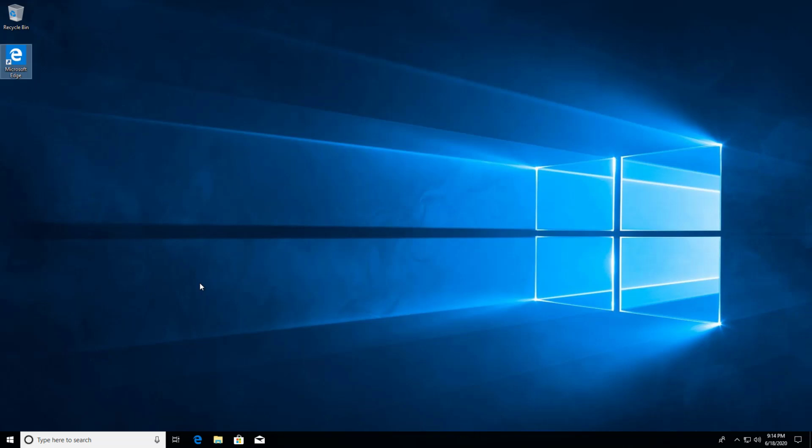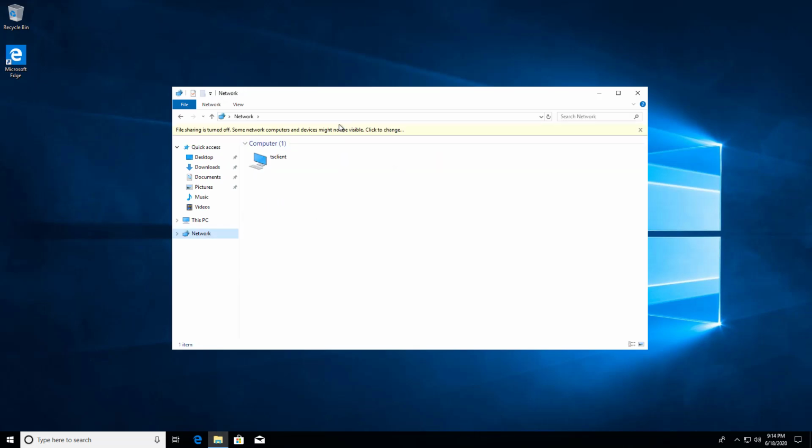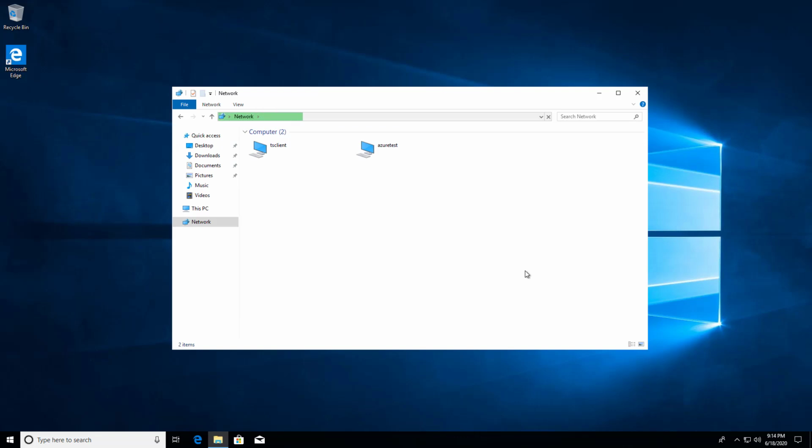What about connecting to other computers? Well, I did connect another Windows 10 client as well as a Windows server, and I can connect to that server and that other client simply by using File Explorer and then clicking on Network. And then it shows me the other computers that are on the network. Now, I don't have those other computers on at this time, but if I did see those, I could double click and put in the username and password to connect. You can also join this computer to either an Active Directory domain on a virtual machine or to Azure Active Directory, since it's considered internal from here. You don't have to set up any special firewall ports or make any VPN connections or anything like that, since you're all in the same system.